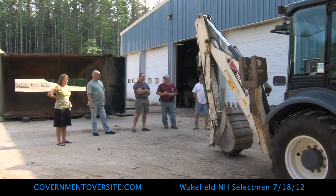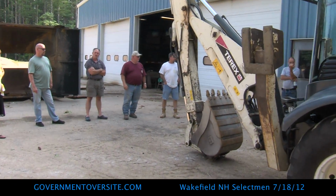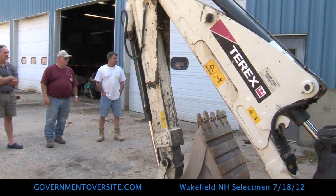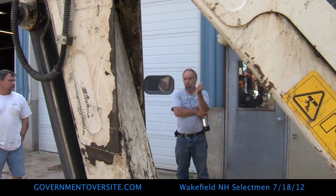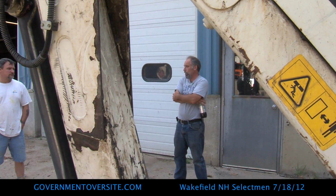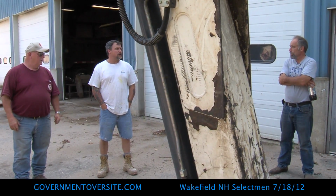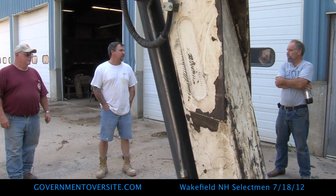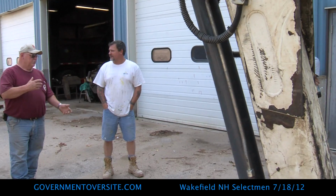So, yeah. I think the other thing that Fred mentioned earlier was, in the wintertime, if they want to do snow removal, or not necessarily snow removal, but push back the banks, this is a better tool for that type of job. Yeah, but they would use the loader to move more snow. This would be good for right here in town maybe, but to move the big snow, you'd use the loader, right? Yeah, well, that's what I was explaining to Peter.